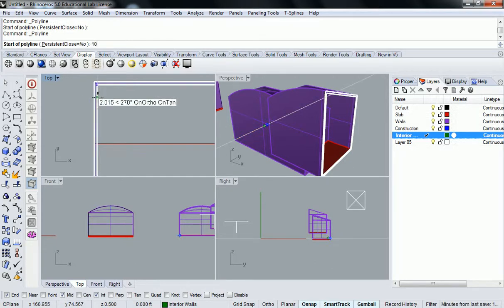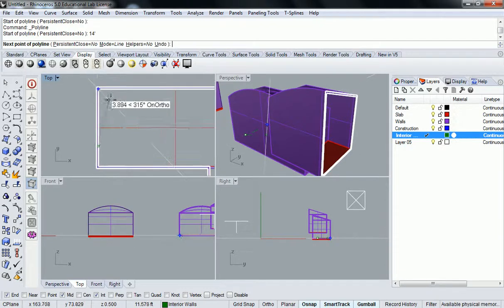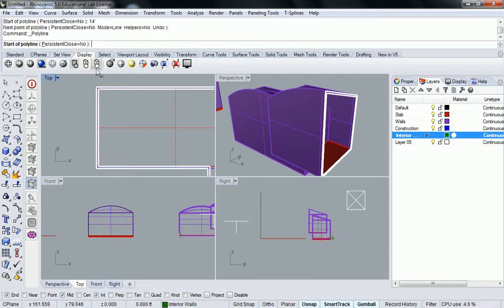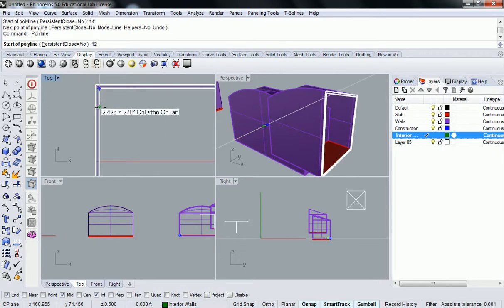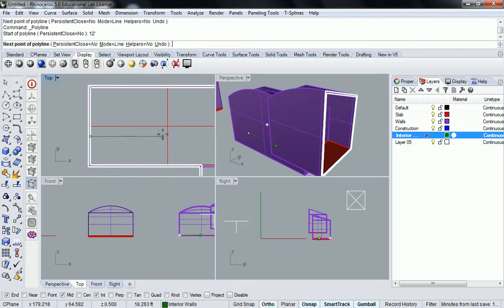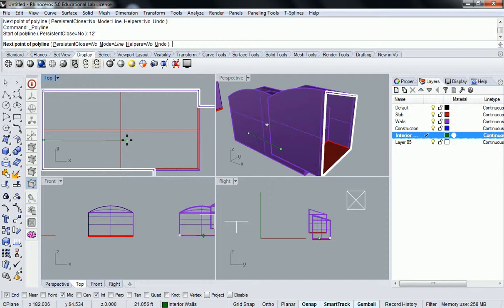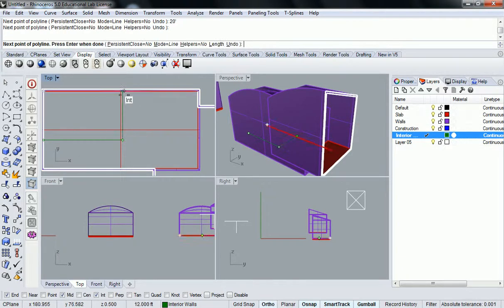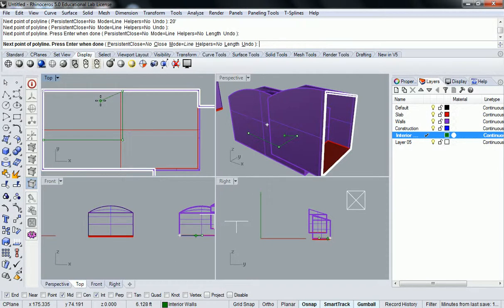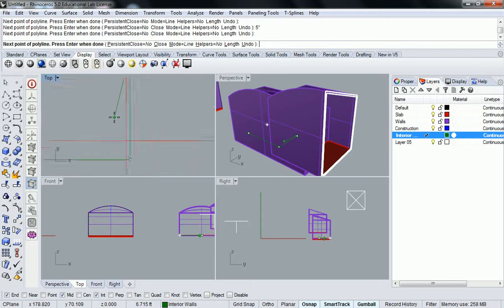So I'm going to go down here 10, no, more than 10 feet. I'll go 14 feet. That's wrong. 12 feet is what I want. 12 feet, and then I will go over, we got 20 feet to work with there, so I'll go 20 feet over, hold shift and click, and then I just go back using intersect to the edge. I'm going to use a 5-inch thick wall. And as long as you know your math, you can go back and do this easily that way.